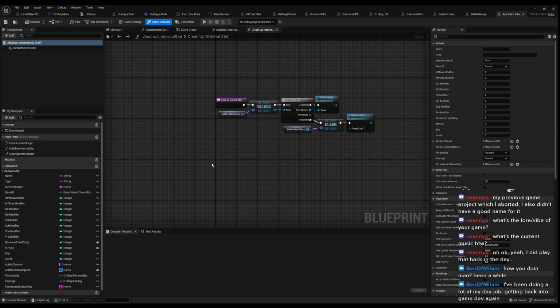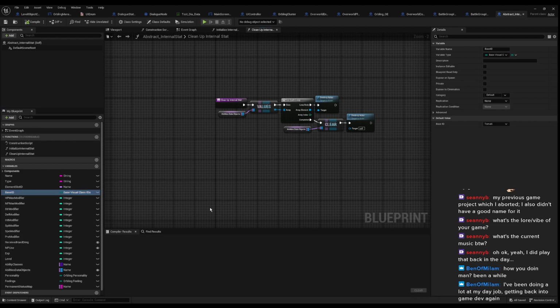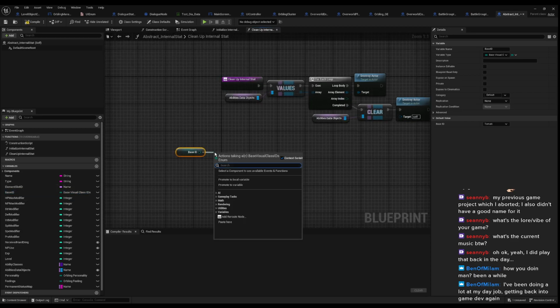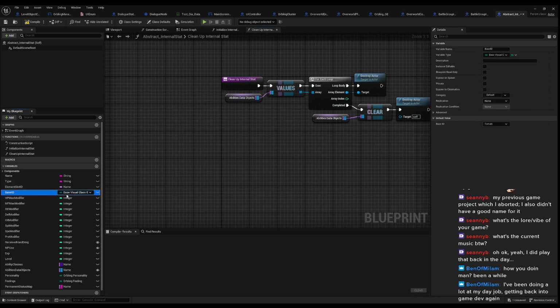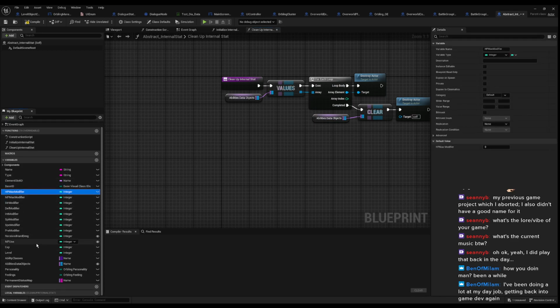Like so. Base ID. What is this? Ah, okay. So we have all the Orblings in there. Bases at least. The growth comes from there. The modifiers are also here.